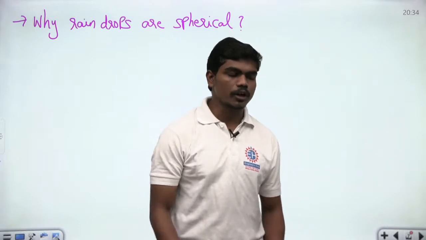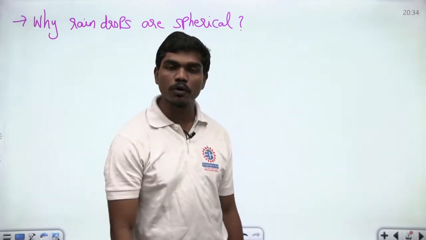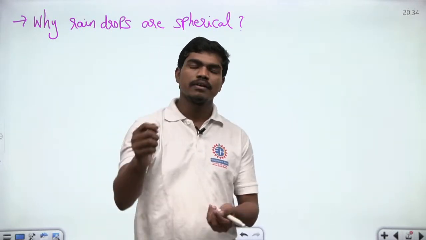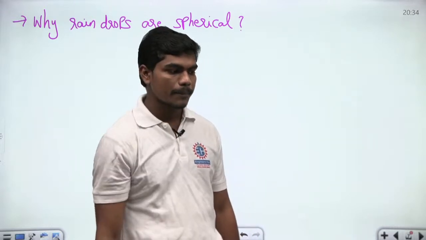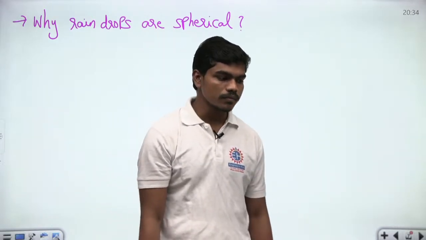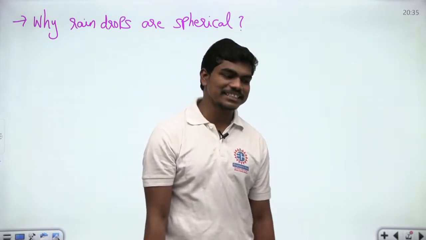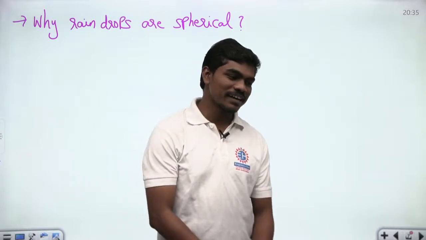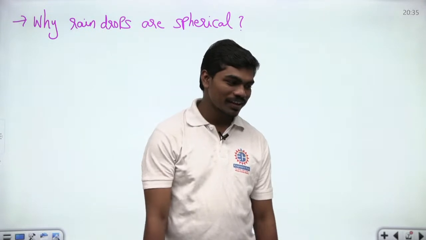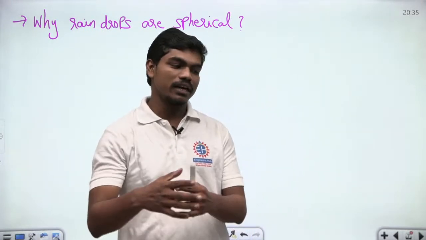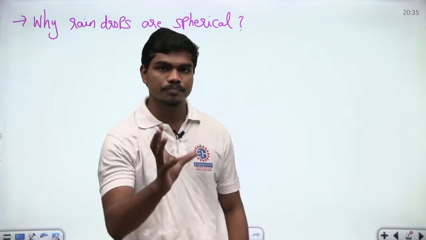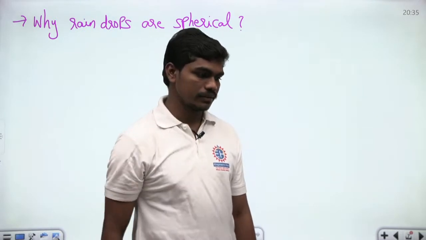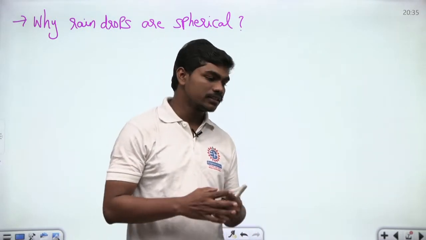Any idea, friends? Of course, since I am teaching surface tension, your answer will be surface tension, I know. But is there any clear idea why that happens? Why are raindrops or any liquid drops, if you are pouring, spherical in general? Any idea? Due to surface tension, yes, this is what I told you. Madan Kumar. So what's the meaning beyond that? It means how surface tension affects the size or shape. Of course it doesn't affect size much, but it affects the shape of a liquid. Because a sphere has the least surface area for the same volume.